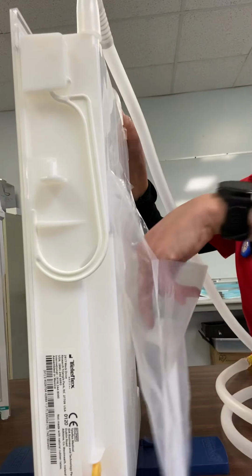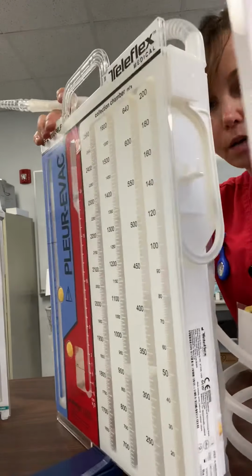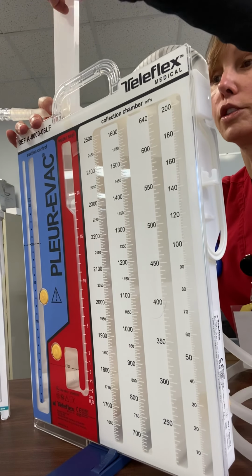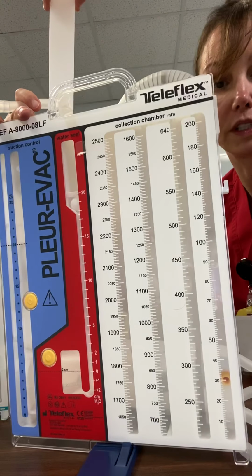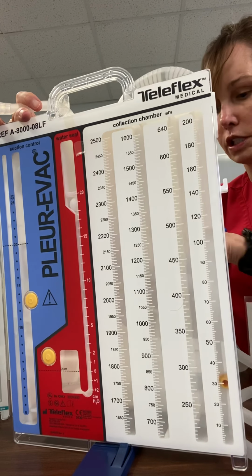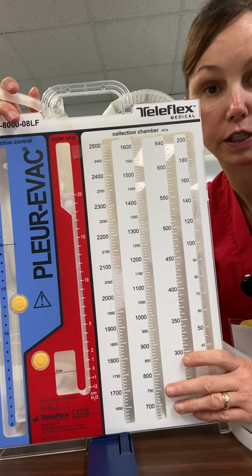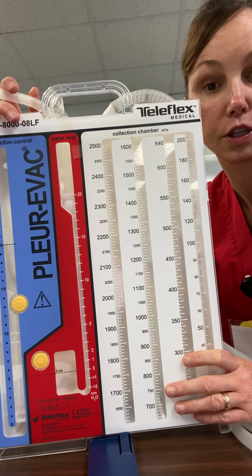Now, on the back of this, it comes with a little cylinder here that you can put on top and fill your chambers with sterile water. Usually the person who sets up the chest tube does that before the chest tube is inserted. So that may be something you may do as a nurse.